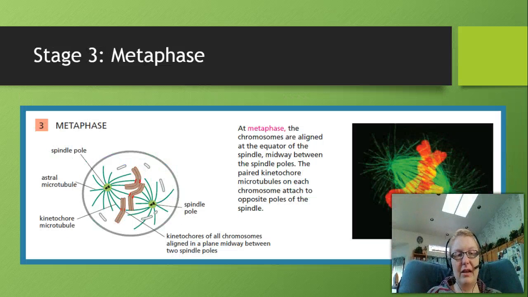All right, so in stage 3, metaphase. Metaphase is when the chromosomes line up at the metaphase plate. They're all lined up in the middle, and we've seen this all the time in lab. You've seen this example many, many times, but they're all lined up, and they're getting ready to be pulled apart, but right now they're still attached. Now remember, the chromosomes have structures that are helping hold them together, and at this point those structures are going to start being degraded so that they can be pulled apart when we get to the next phase.